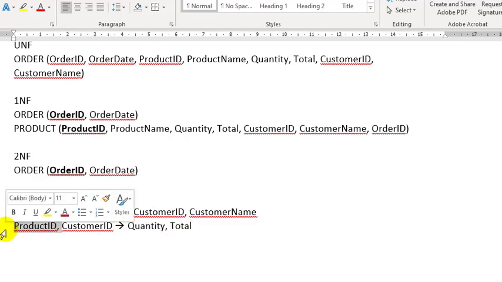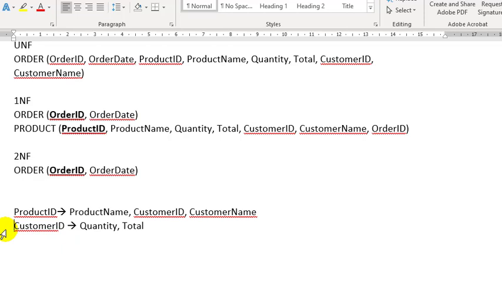For example, let's say I remove the product ID. Customer ID is number 1, quantity is 2, and total is 100. But we don't know which product this customer buys. Same goes for this: if I remove the customer ID, product ID is 001, quantity is 1, total is 100, but we don't know which customer buys the product. So that's why this quantity needs both product ID and customer ID to be explained.